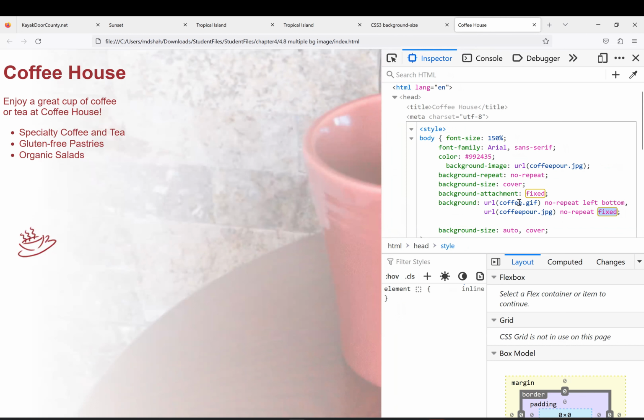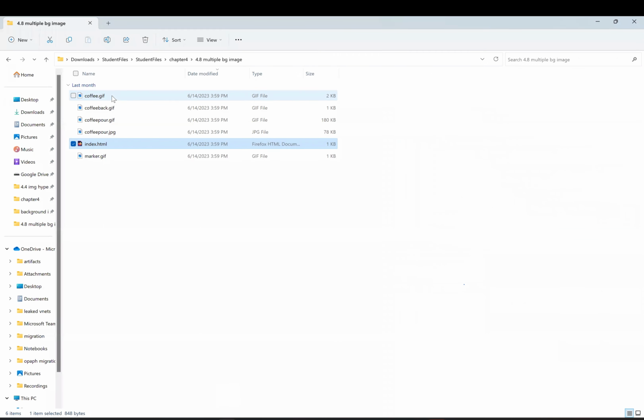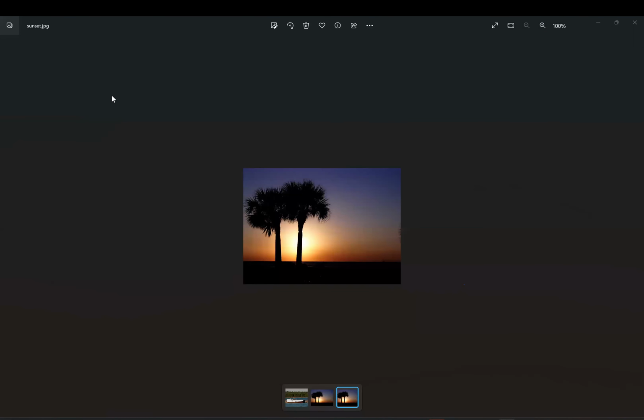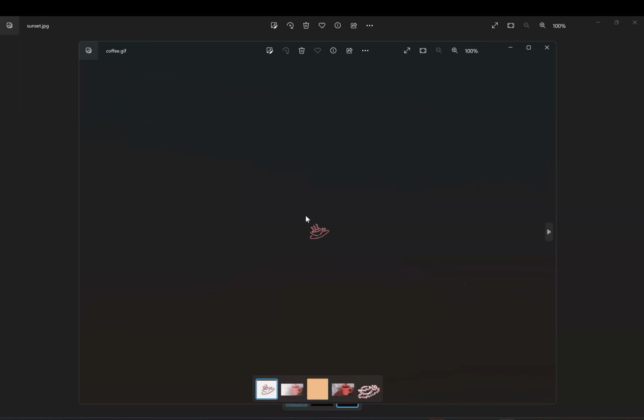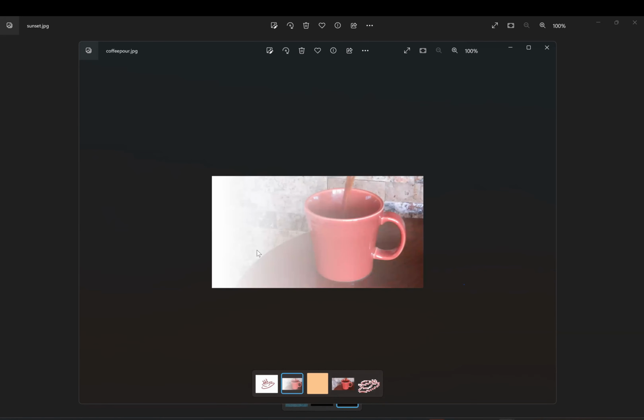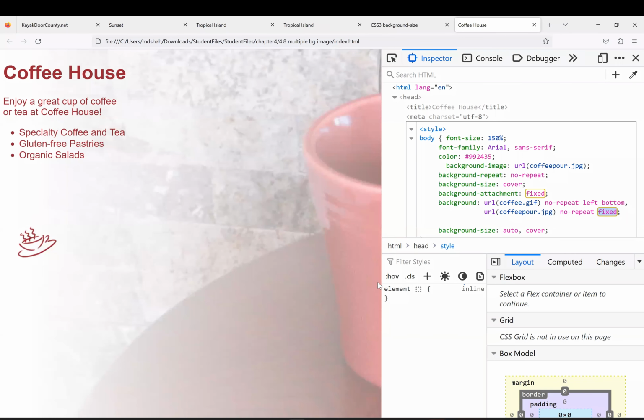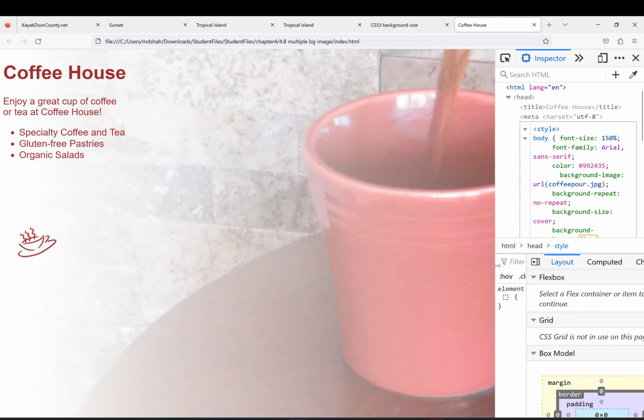We have two images, coffee.gif and coffeepour.gif. This is coffee.gif, you see a small coffee cup. This is coffeepour.gif. If I go here, you see the coffee pour. This is fixed, put here.